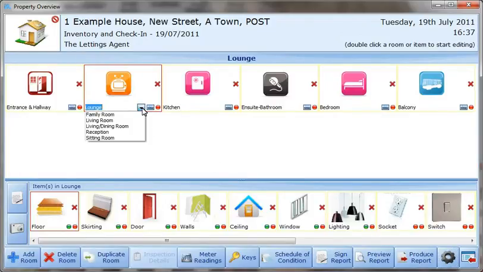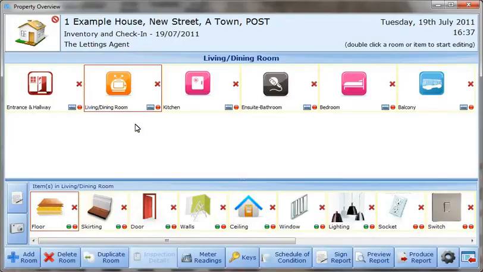Now we can select the option just created from the drop-down list. To import photographs or view and assign any photographs that have been imported, click on the camera icon below.